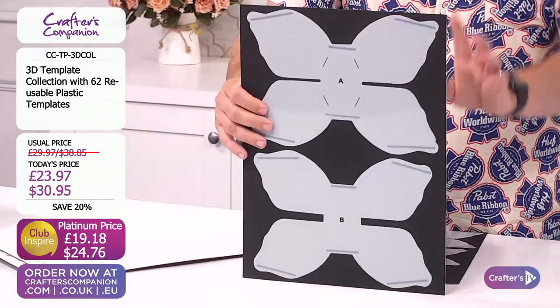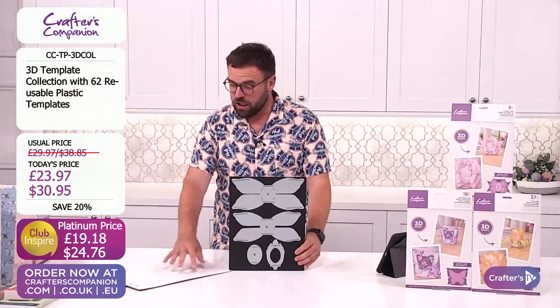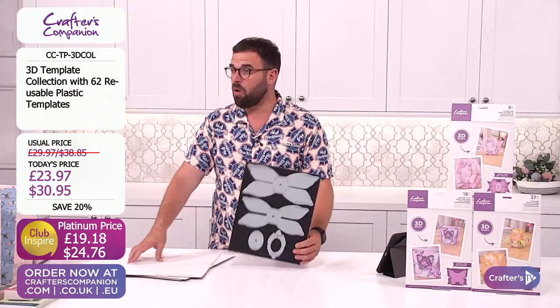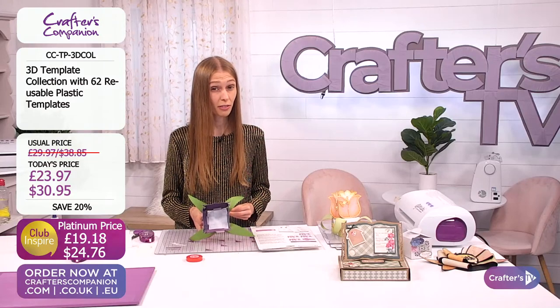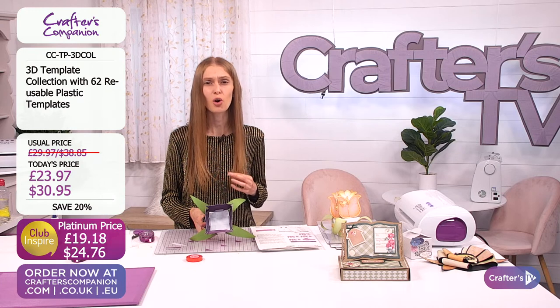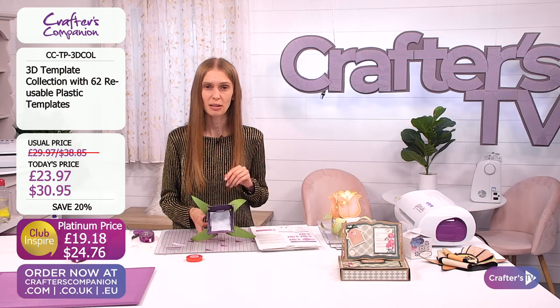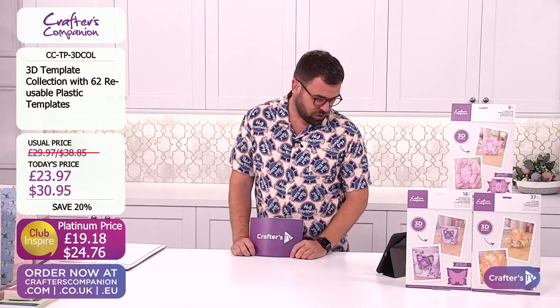Anne from the Twin Cities says, what is the best cardstock to use for these, especially for the bow? The bow, you want something a little bit thinner, so something about 250, and then if your top layer is about 180, so sort of go for under 300 for both layers, because don't forget you're adding the two layers together, so around 250 or under, but if you do go thinner, still will be absolutely fine. Brilliant. I hope that answers your question.